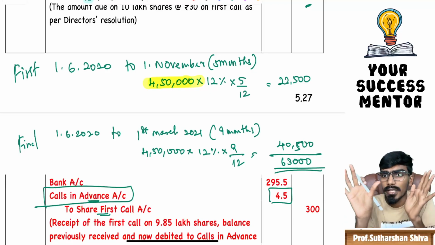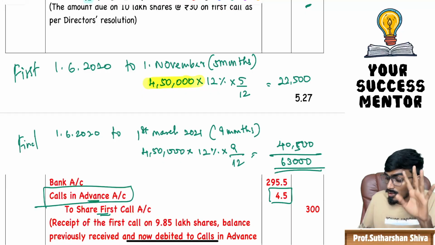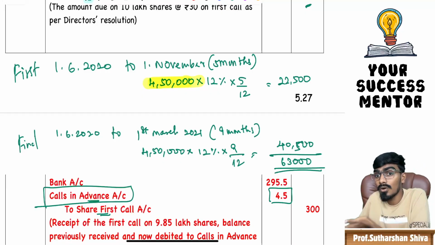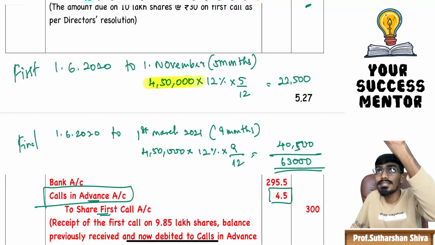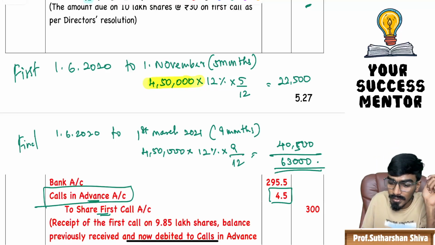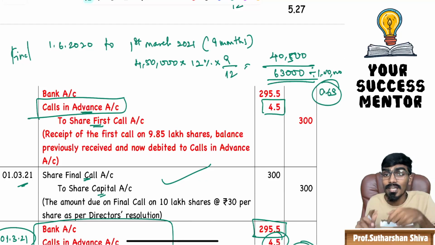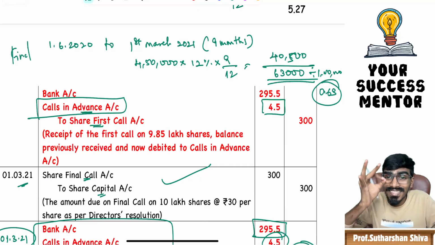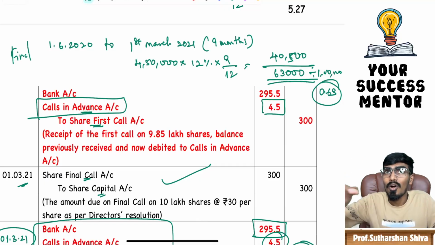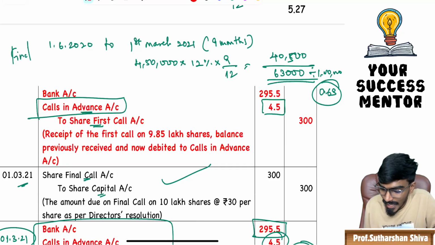63,000. Okay, 63,000 we are collecting. Don't write directly 63,000, because we already said in the corner it is in lakhs. Convert it into lakhs, divided by 1 lakh, so it is going to be 0.63. Now you guys think and tell me, is this 63,000 rupees an income or expense for the company? Expense for the company.